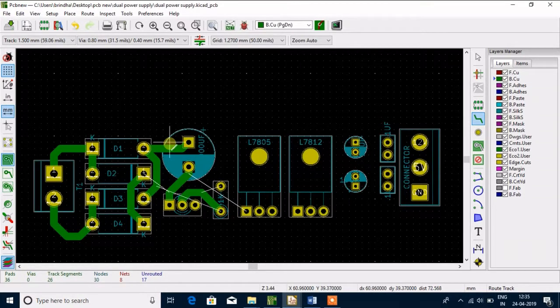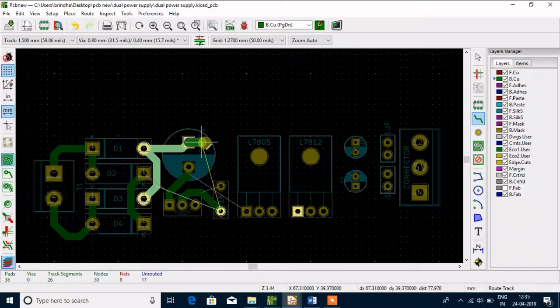Now from one side of the capacitor, again we are just going to connect it to another part of the resistor straightly. Now we have completed this connection.